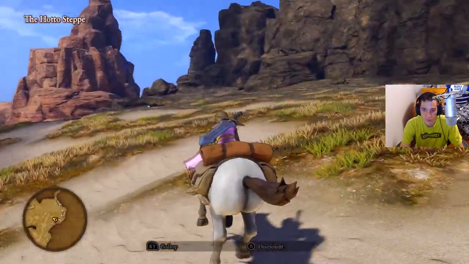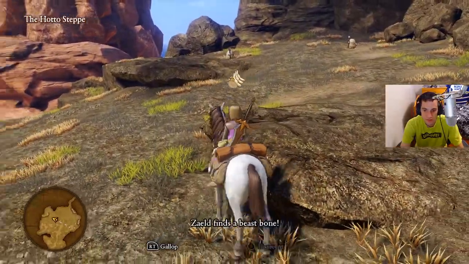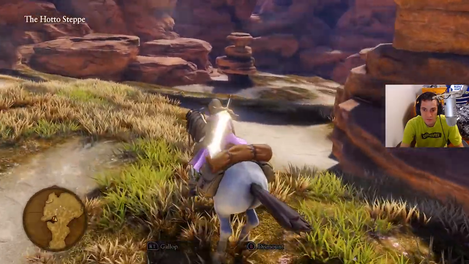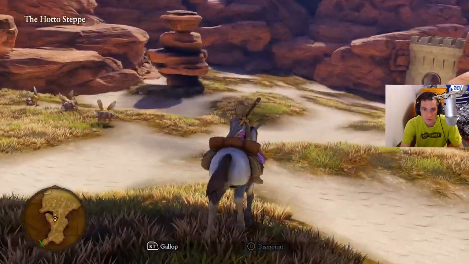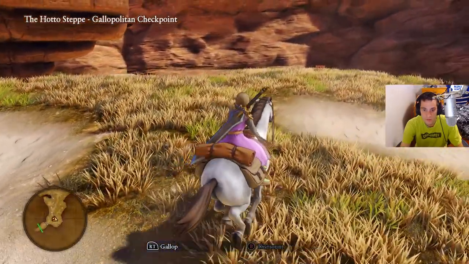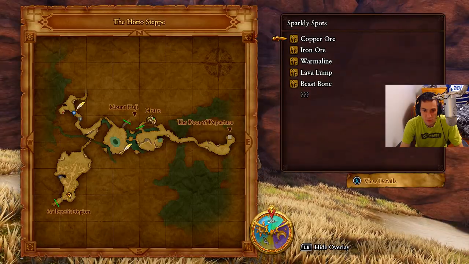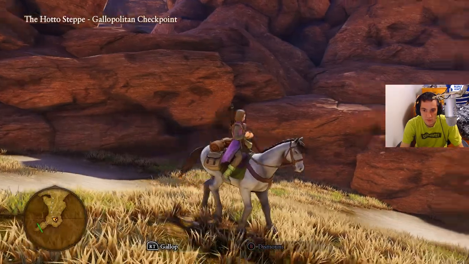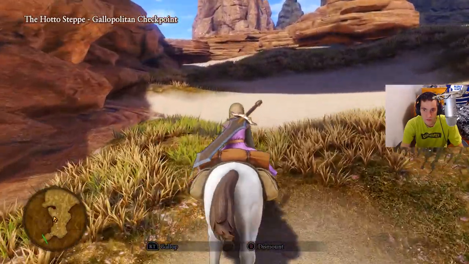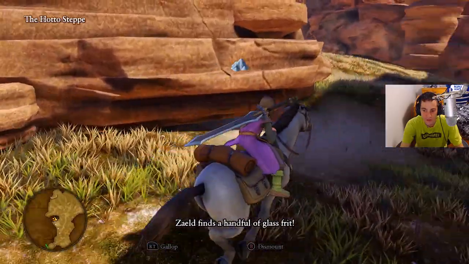Okay, so it's right to our right, right over here, and we'll grab this sparky spot, which gives us a beast bone, and the other one showed us, it was like right in front of us somewhere. Oh, new enemies, yay. Probably can't go through there yet. Okay, so what's behind us? Around here. Here's the last sparky spot over here, on this side. That's the glass frit.